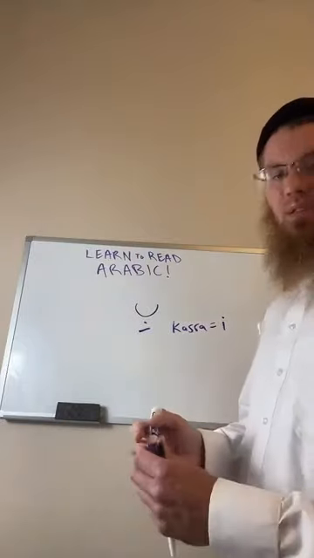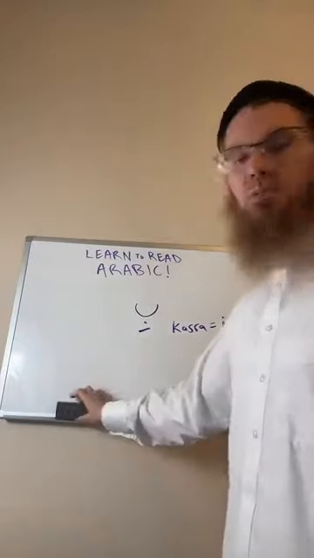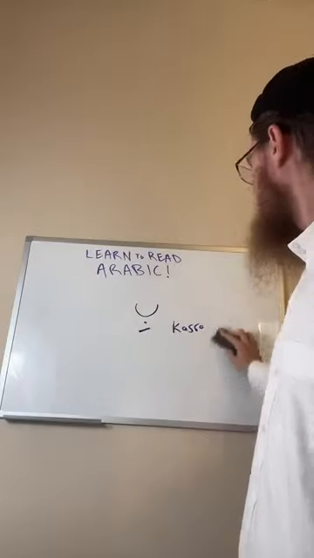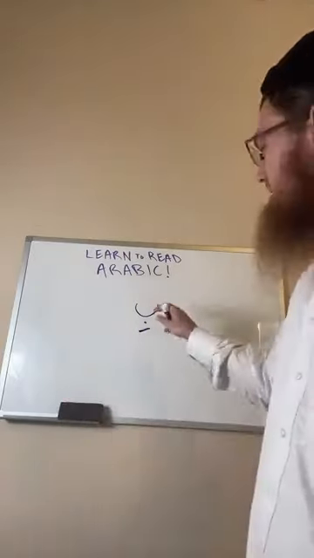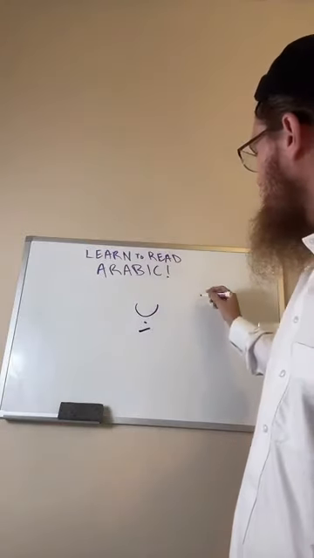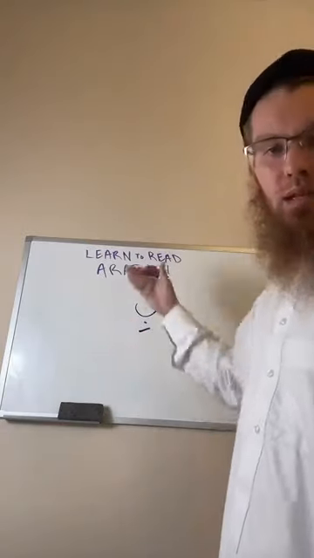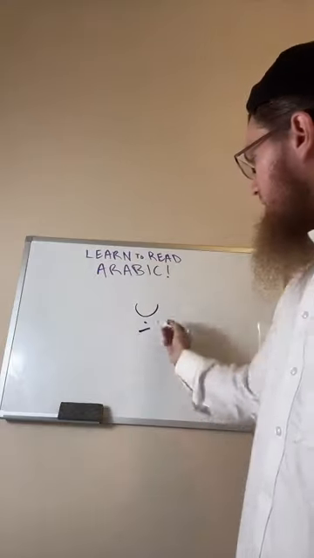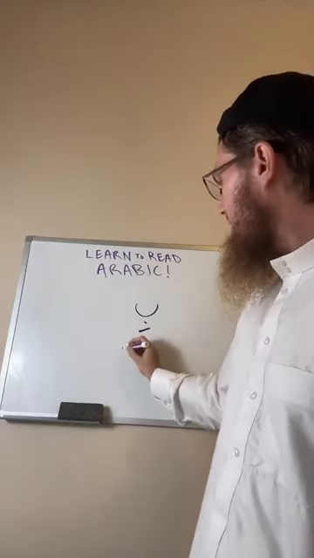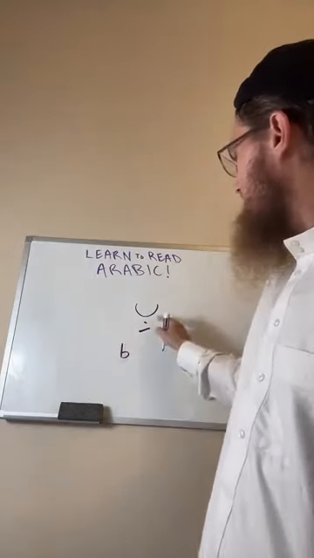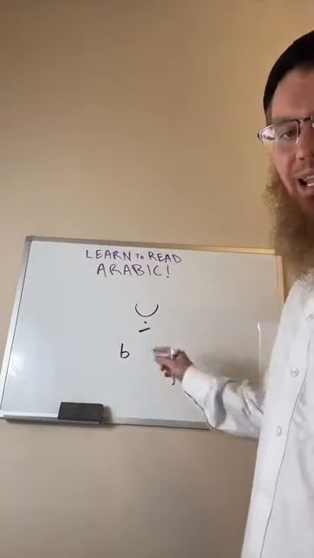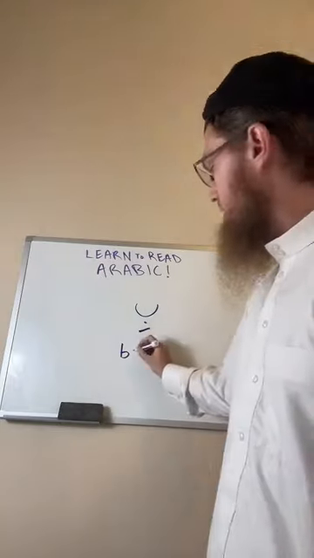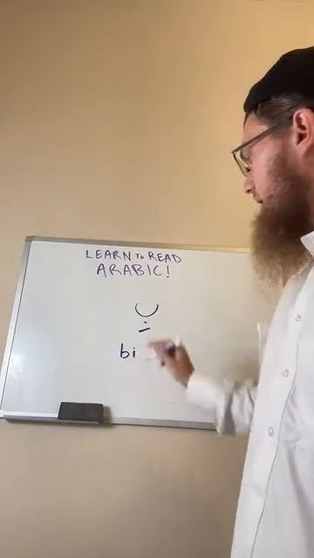So again, just like with the fetha, you're going to do the same thing with the kesra. You're going to look at the letter. You know that this is the letter Ba. It represents the B sound. So when I teach, I do exercises. What you would do is beneath it, you would write the letter B that represents the letter Ba. Then you'd look at the symbol. This is the kesra. It represents the I sound. So you'd write an I, one step at a time.